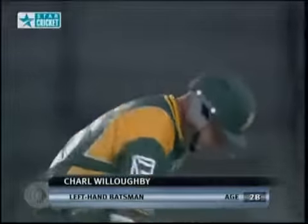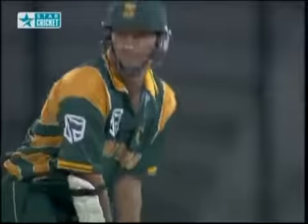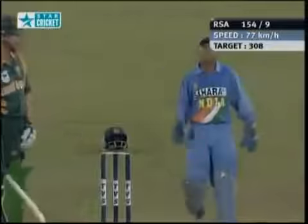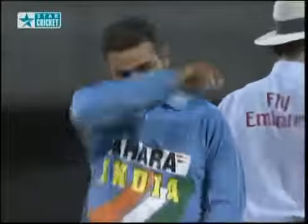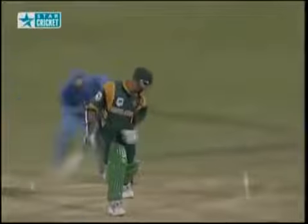Charles Willoughby, left-handed batsman, had a bit of a torrid time with the ball, went for 77 in his 10 overs. Last man in for South Africa, 28 years of age, and he's facing the off-spin of Virender Sehwag. I'm just surprised now that Ganguly doesn't put a slip in for the left-hander. The ball's turning. I mentioned that they are keeper too as well. You are clairvoyant. That was the dismissal. Well, lo and behold, a slip has gone in.